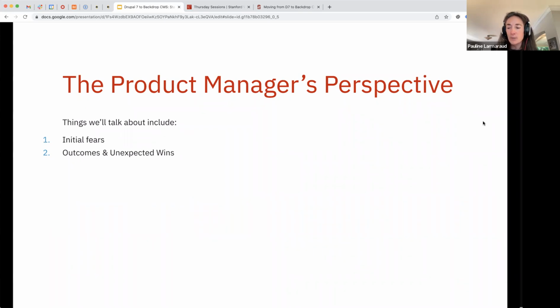Sure, upgrading our tests was in the backlog for us, so it was on my radar. However, we figured that halfway through moving to Backdrop, that was the right time to do it. And the unexpected win was to have that opportunity then.